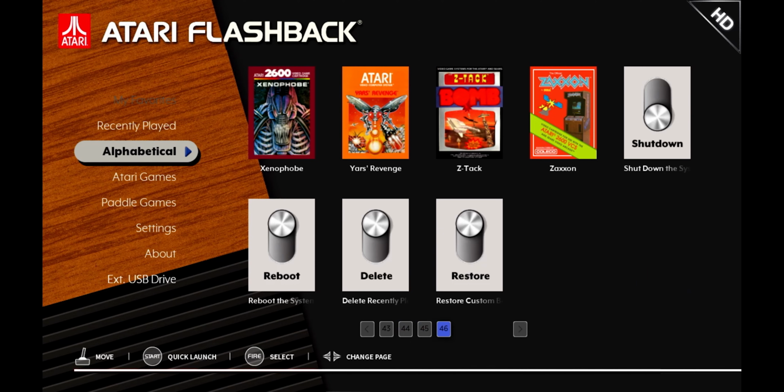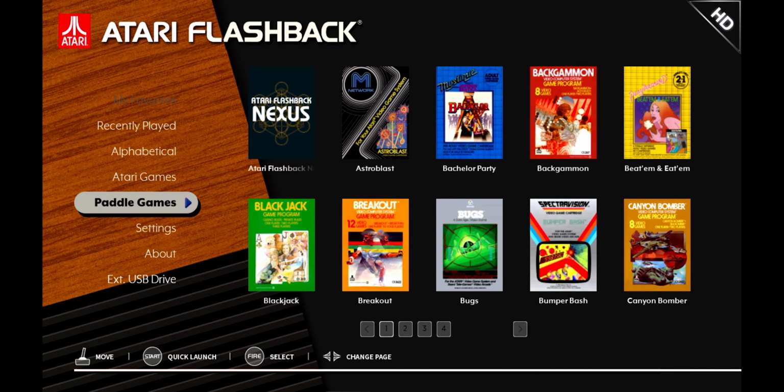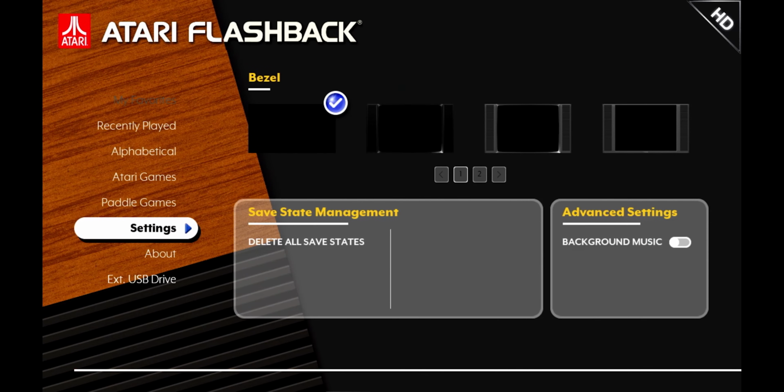You can see it has also shutdown, reboot, delete, and restore scripts to delete your recently played games if you want to delete them. You got your Atari games, you got your paddle games. You got about 4 pages of paddle games. Now you can use your original Atari 2600 paddle games with this device. It works great. I picked a pair up on Mercari for like 20 bucks.